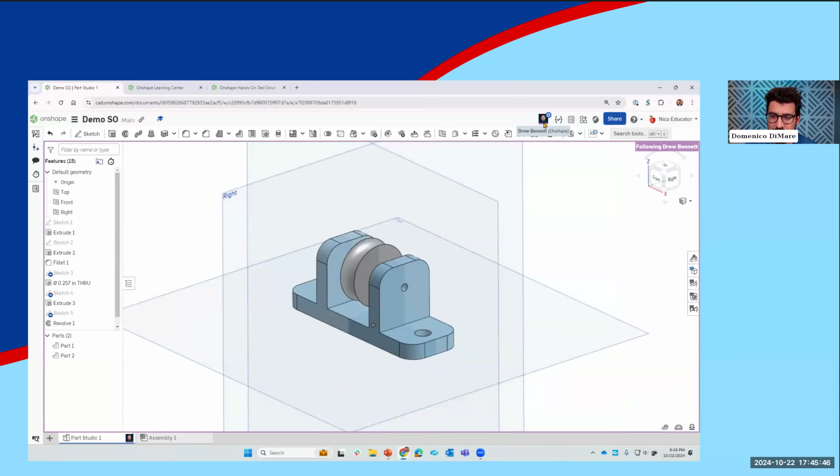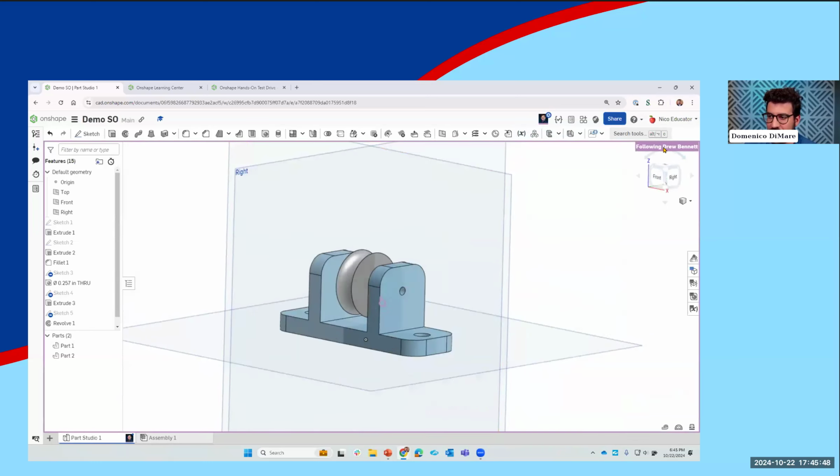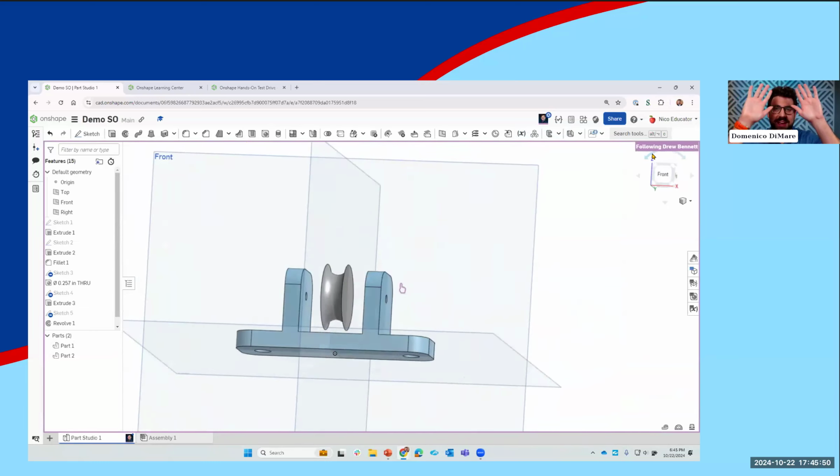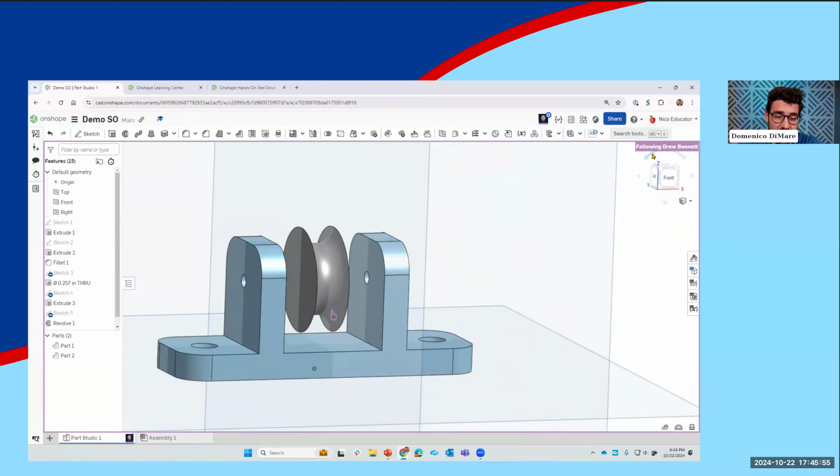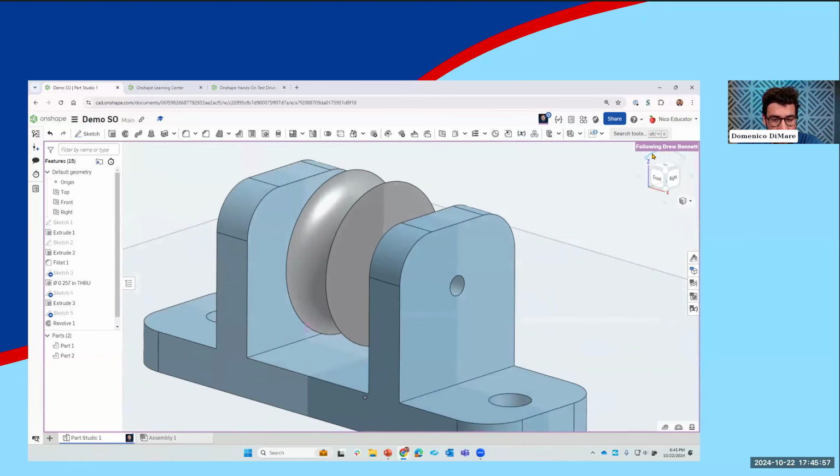What's really cool is you can actually double click on the other individual's logo. So I can double click on Drew, and I'm now actually following Drew. So I swear my hands are up here. I'm not doing anything. I'm actually following along with what Drew is up to. And this is all in real time.